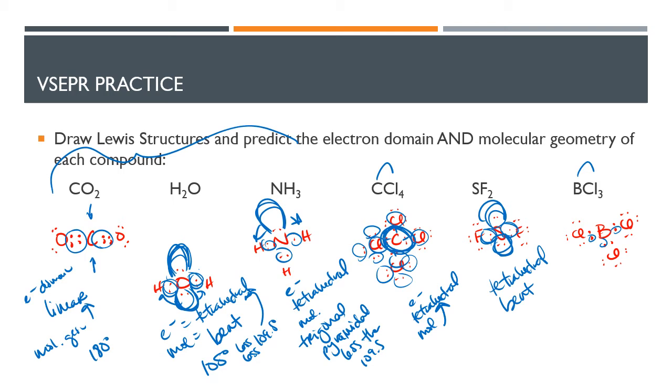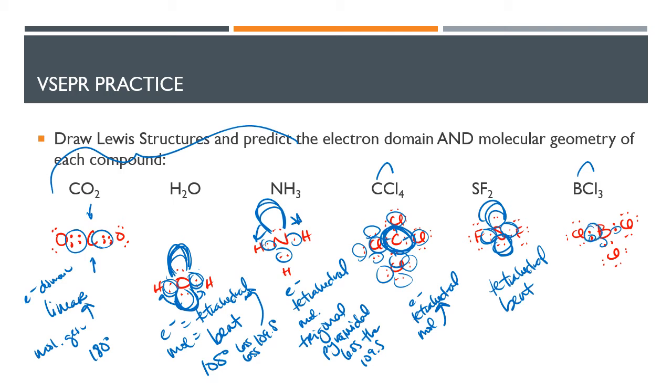It's not great, like 8, but it's better. And also boron is one of those weird metalloid things. So is this really a covalent compound or is it ionic? Interestingly, kind of both. But we're going to go ahead and draw it here like it's covalent. So there are not 8 electrons on the central atom. That's okay. Close enough. Right.